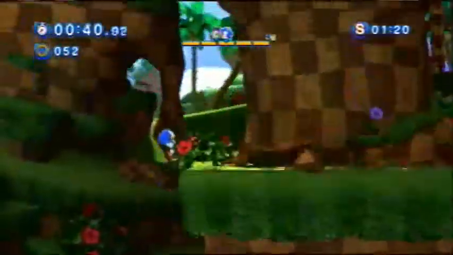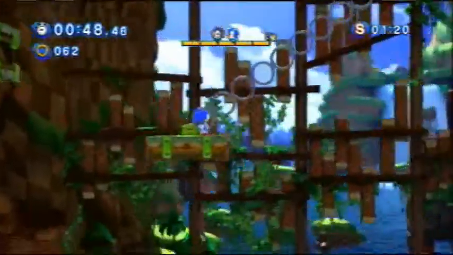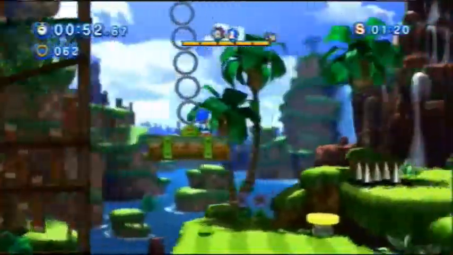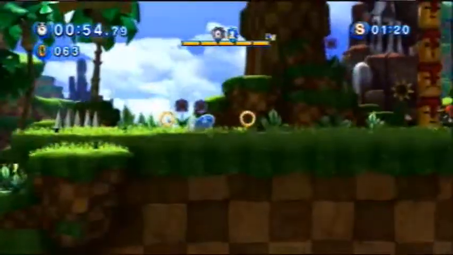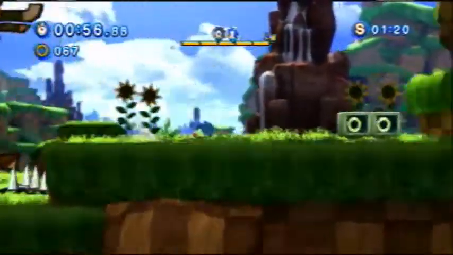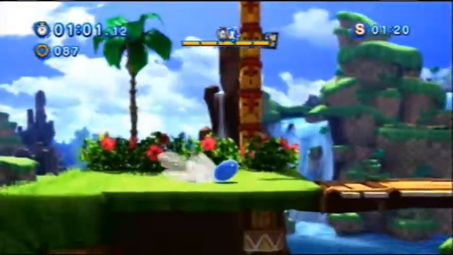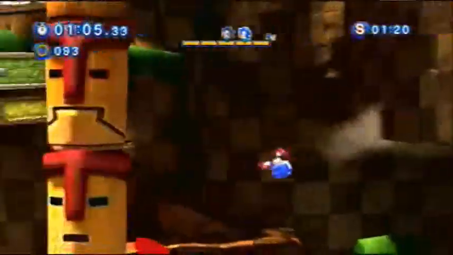Still haven't mastered getting up on that jump. But I did finally manage to get this right. Forgot that there was that floating ledge up there. Yes, I am using spin dash a lot just because it's a very fast way to get back up to top speed.